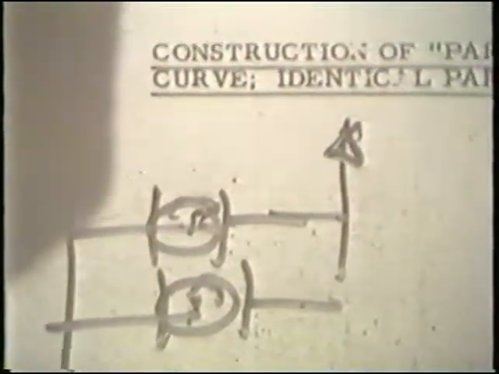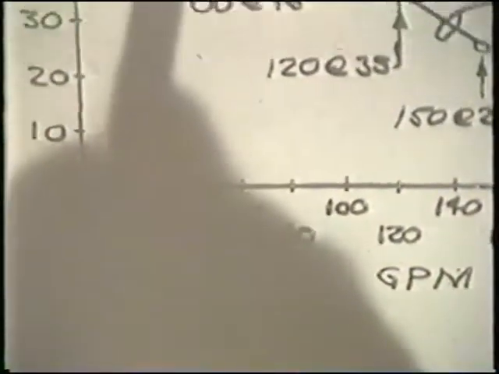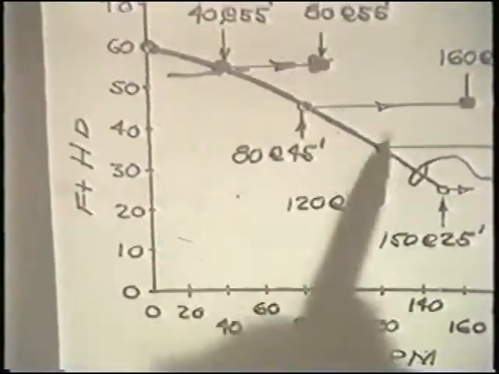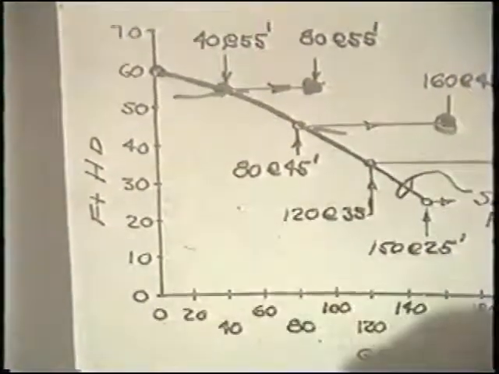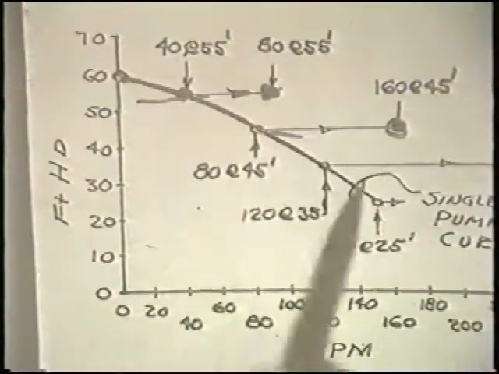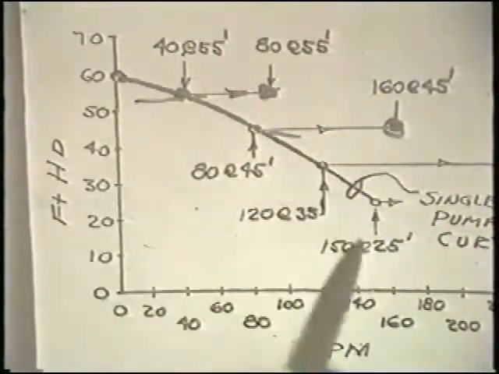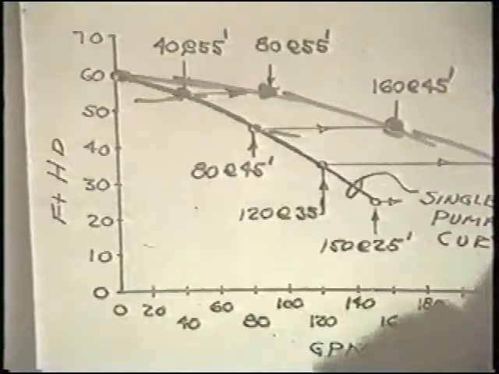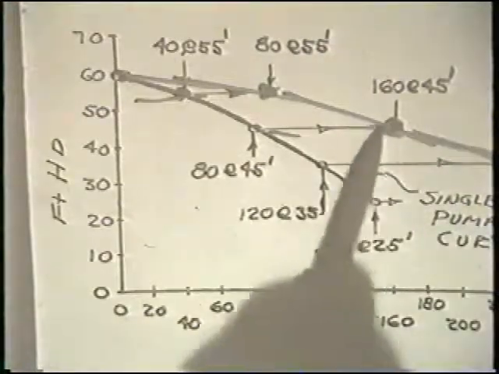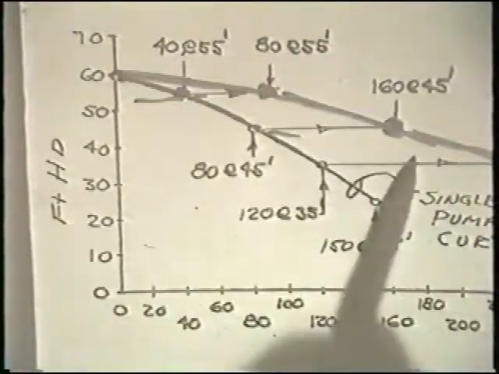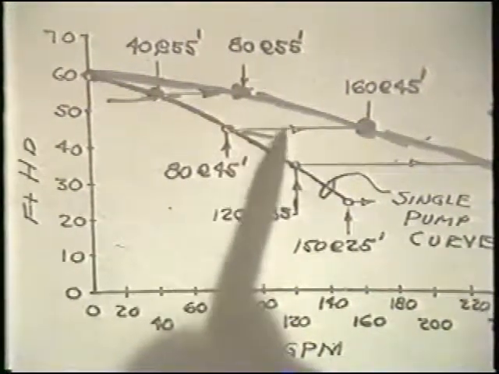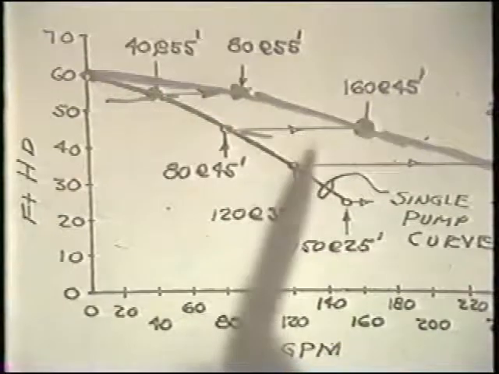So we can then take the basic flow point at some determined foot head, simply double that head, and establish a second curve, which is simply a doubling of the single pump curve. And this would then establish that to the system, when both pumps are in operation, it would appear that we're operating with a single pump curve as developed from the addition of the two pumps in parallel.